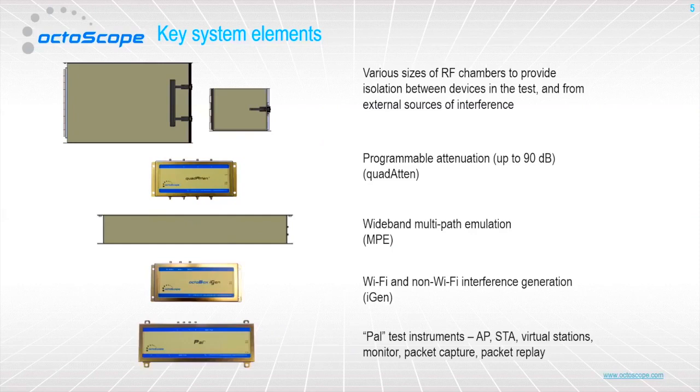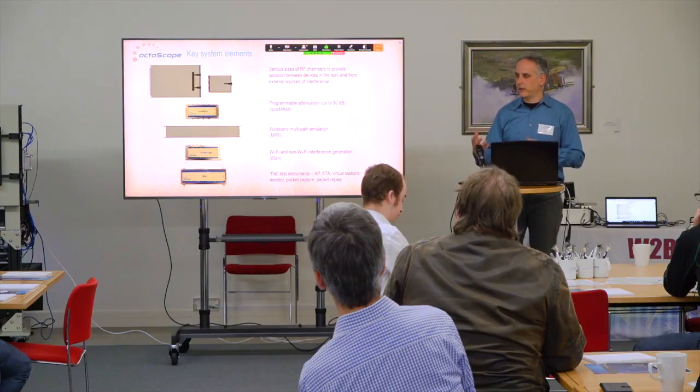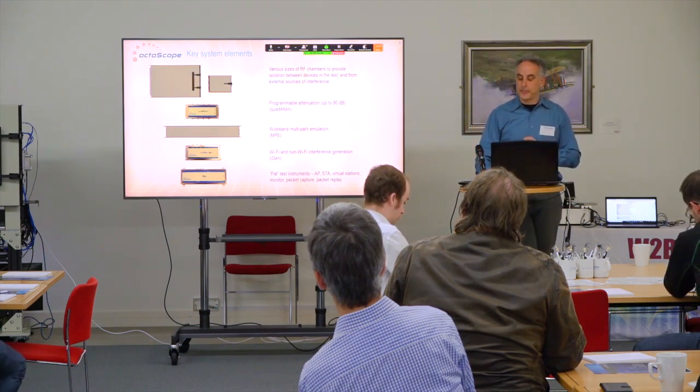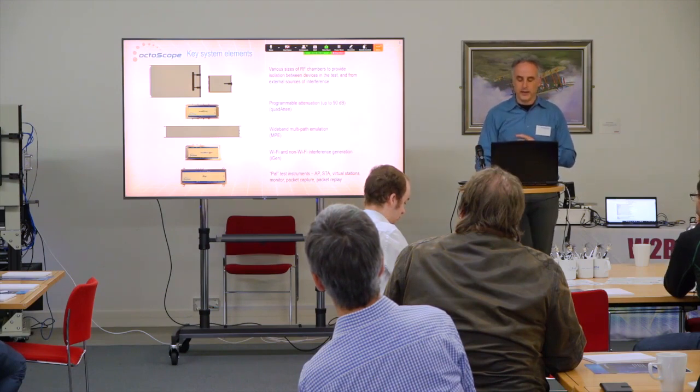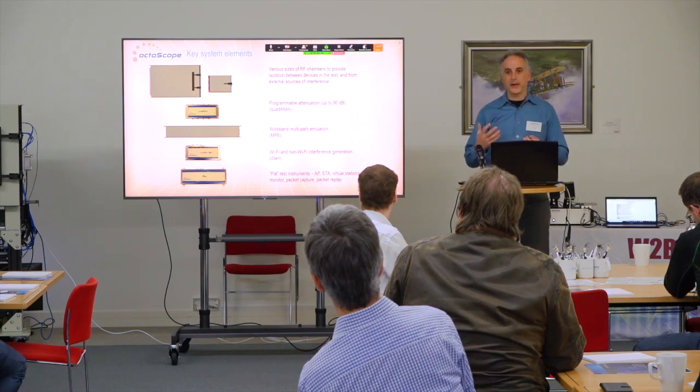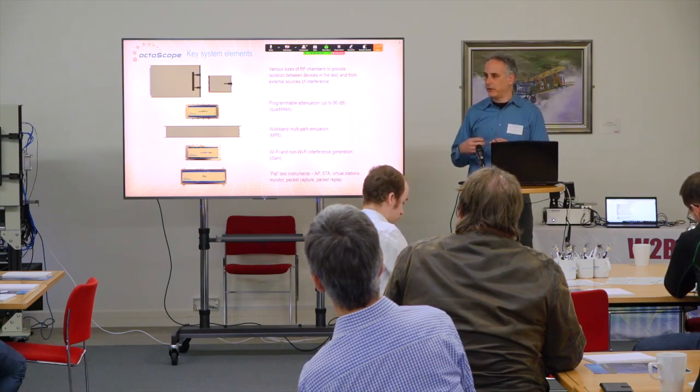Then there are programmable attenuators. The attenuators are used to essentially create distance between the devices and the network, so you can do rate versus range tests, and a lot of other very interesting tests having to do with roaming and creating mesh topologies. Again, we'll talk about it in more detail later, but just so you have some idea. We have the ability to emulate multipath through the use of a multipath emulator, which we don't have in this room, but it looks like the picture shown on the slide. We are also able to create controlled interference, and again, this is a really important test. People use this for any number of reasons, and we're going to do two demos of interference generation and interference testing, so you'll see how that works.